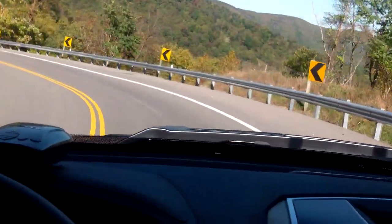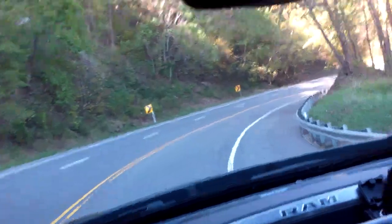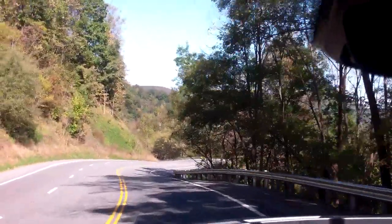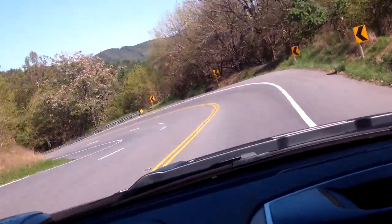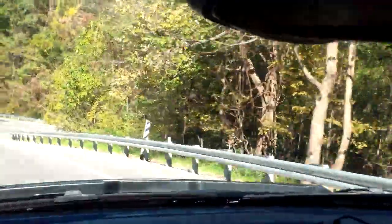I'm hustling down the mountain here in a 2019 Dodge Ram 1500 Laramie, loaded to the gills with a $63,000 sticker. What's interesting about this big old hoss, which descends very distantly from the work trucks that we all grew up with, or at least that I grew up with, is that you've got basically a gigantic four-wheel drive luxury yacht. Underneath all of this wonderful, fancy, high-end electronic stuff, there is still a lot of capability.